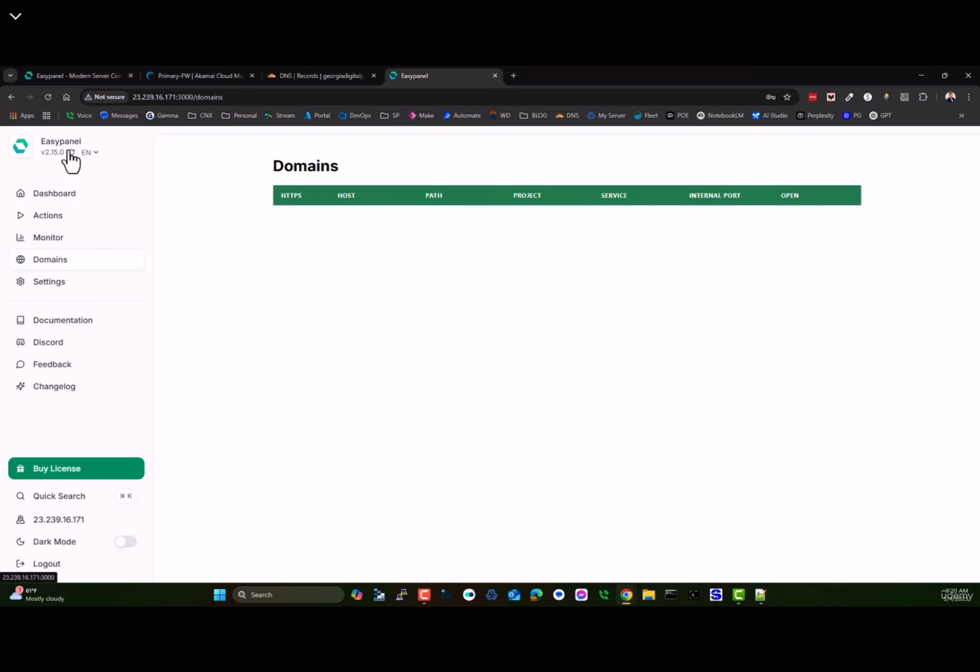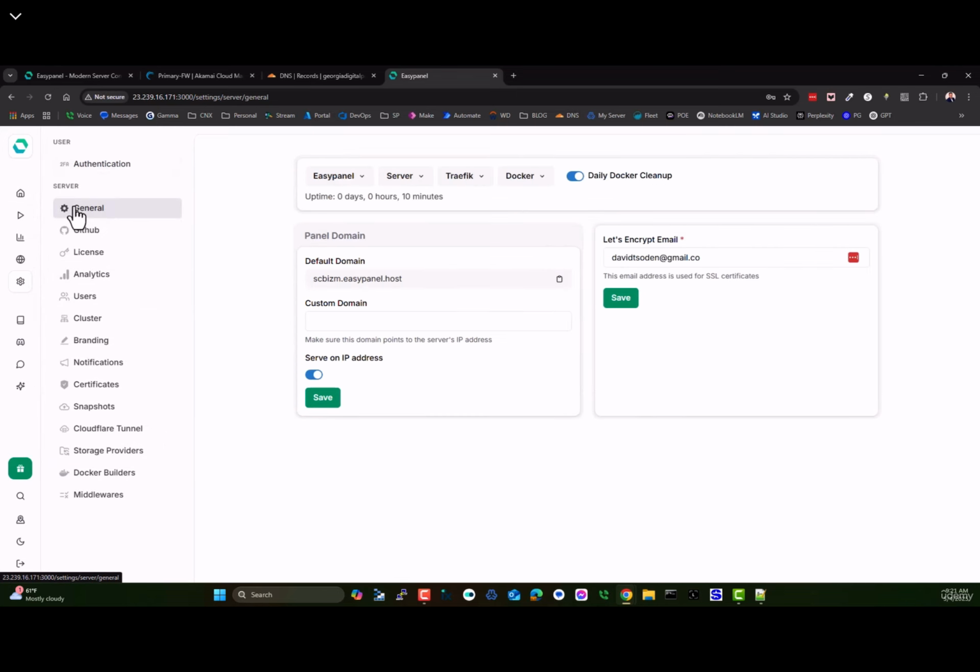Okay, so under the Easy Panel, under the settings, under the general, this is where you configure all of your Easy Panel stuff. Here in Easy Panel, you can also get to the console at the server level, and you can reboot your server here, or you can do it at the Linode level as well. Now, as you do your Docker containers, you want to make sure you clean up any build containers occasionally.